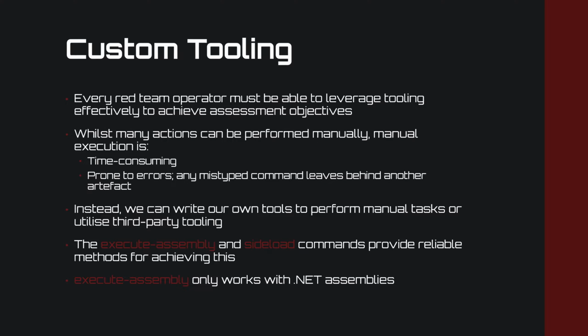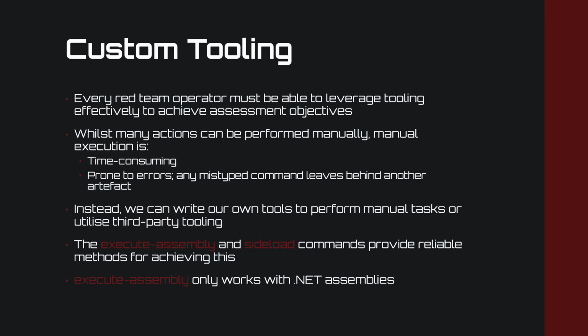One of the most fundamental skills of any red team operator is being able to leverage tooling in order to achieve certain tasks. This could include enumerating some information or even exploiting some memory-based vulnerability. Whatever the case, whilst many actions can be performed manually, such manual execution is both time-consuming and prone to errors. Any mistyped command leaves behind another artifact for the blue team to detect. Instead, we can write our own tools or leverage third-party tooling to achieve our objectives.